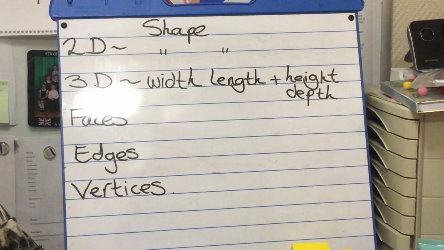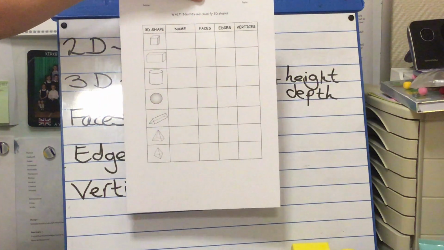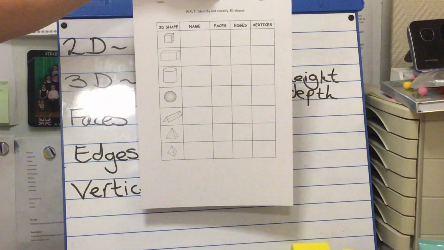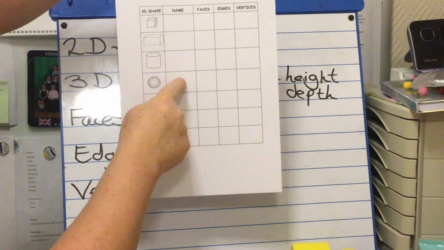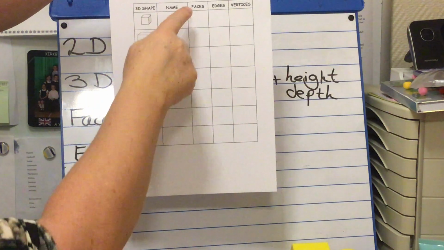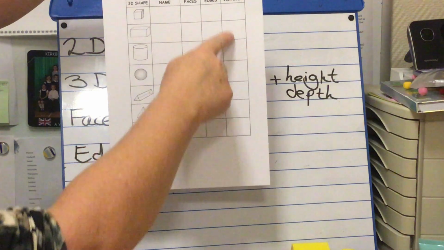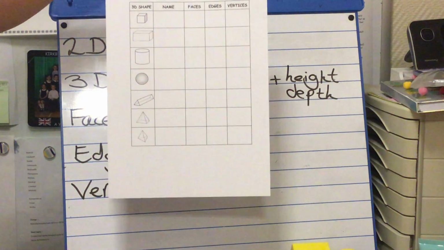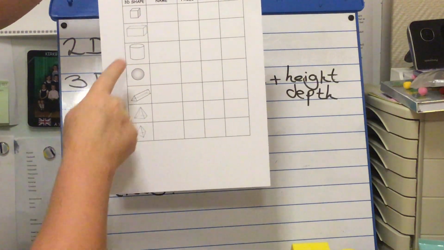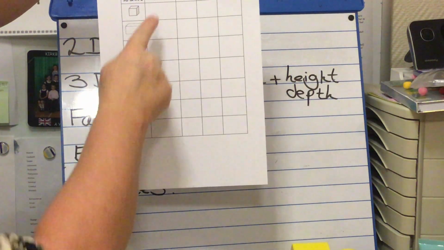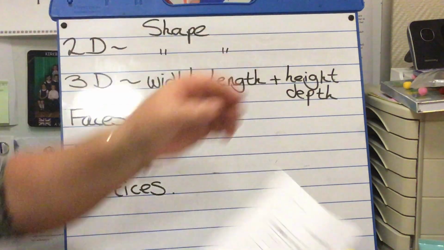All right, and I'm going to show you these shapes in real life, and I'll post a copy of this, but I'd like you to have a go at putting the names of these shapes, how many faces you think it's got, how many edges and how many vertices. And if you've not got a printer, you can just replicate this without drawing them. You can just replicate it on a piece of paper, write the names and then all the different features, make a little grid. So I'll show you the shapes.